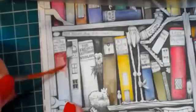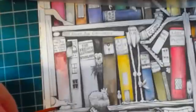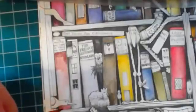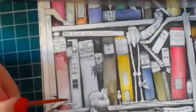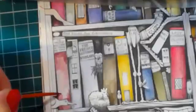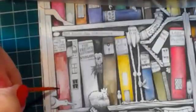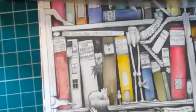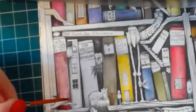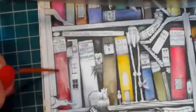Started now, I've got to keep going because these are not quite as forgiving as Derwent watercolour pencils, but the colours are amazing. But I do like the watercolour pencils, but maybe this is because I use them like this. I couldn't use them any other way. I could not scribble with the pencil and activate it, because I can't do that. It's too hard on my hands, and this is a little bit wet, but I want to get some really rich tones under there, and so I'm hoping that would be good.